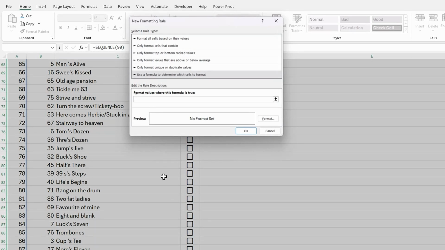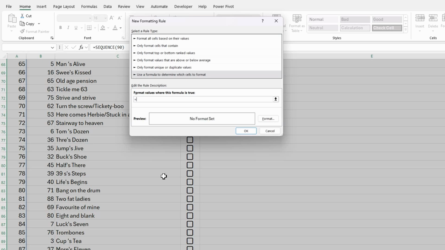Now the mod function takes a value and then it divides it by a divider, and then it returns the remainder of that division. So if you divide 3 by 2, then it goes in once with a remainder of 1, so it returns 1. If it's 7 and you divide it by 2, the answer's 3, but with a remainder of 1, and it'll return that 1. So that's what we're going to use the mod function for.